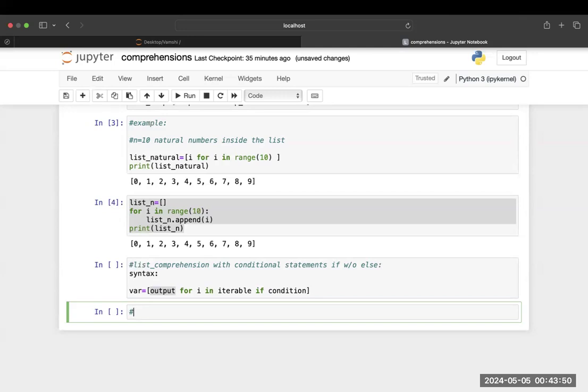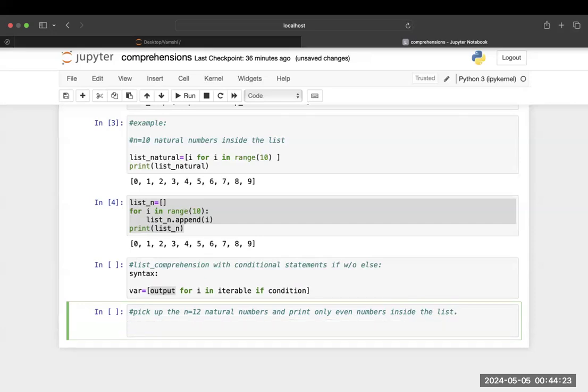The question says: pick up the n equals 12 natural numbers and print only the even numbers present inside the list.